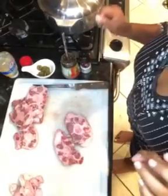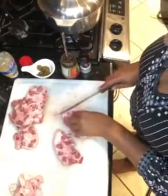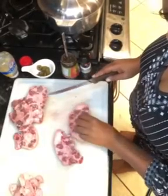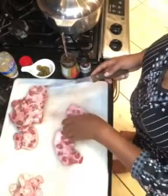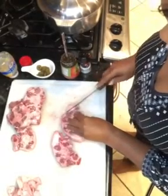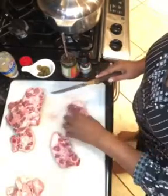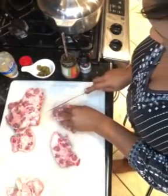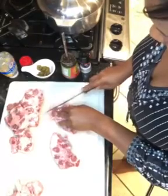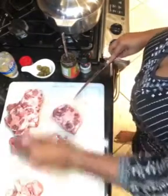All right, I'm gonna make some smoked jerked oxtails. So oxtails are kind of a fatty meat, so when you get them trimmed, they already come trimmed, but they come with a little bit of excess fat. So make sure you're not cutting off meat, but definitely take off the excess fat if you can, because it's going to cook into your food, which you're gonna actually drain, but it's just better to just cut it off. And so it's just not that much fat.